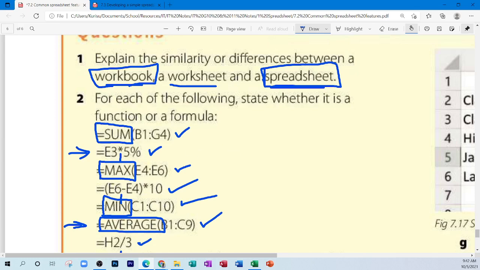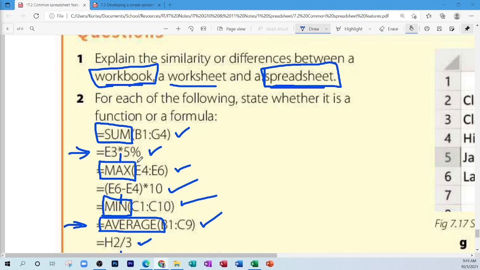Anybody? No one's gonna make an attempt? Where? How does it know to add? How does it know to subtract? Sir, would it be in the name?